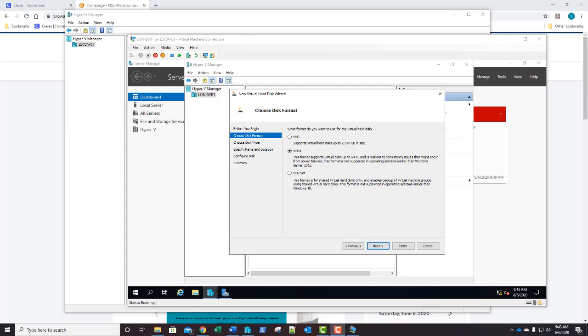You're going to need to make that as a VHD because that R2 won't support the VHDX. Plan ahead.